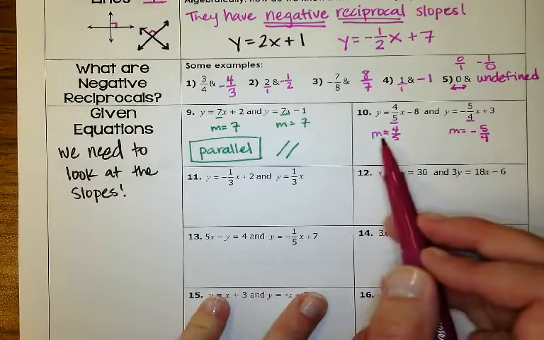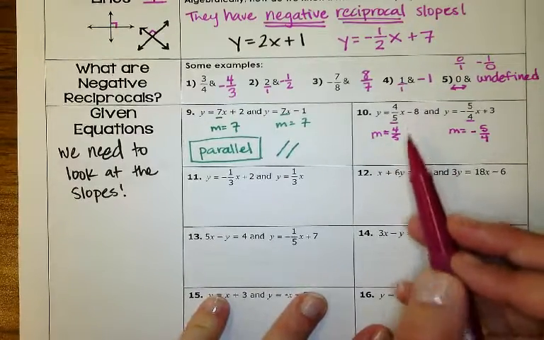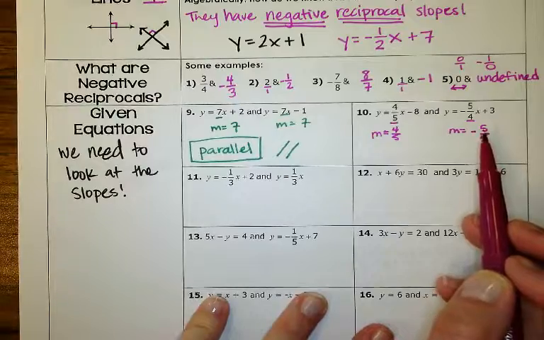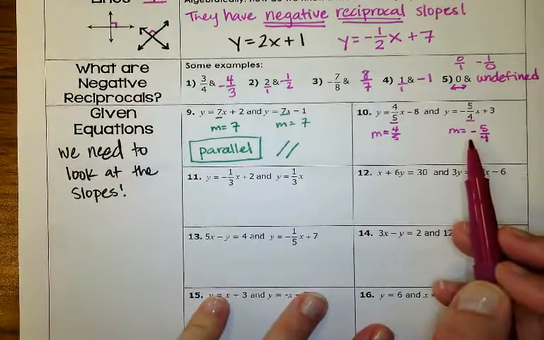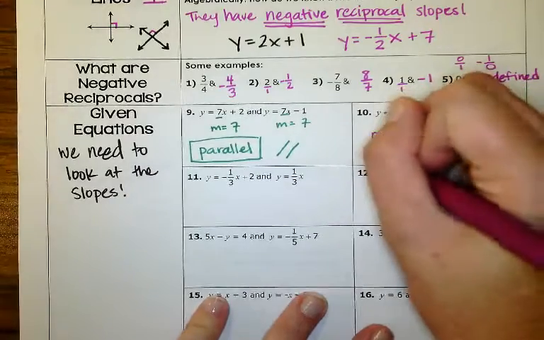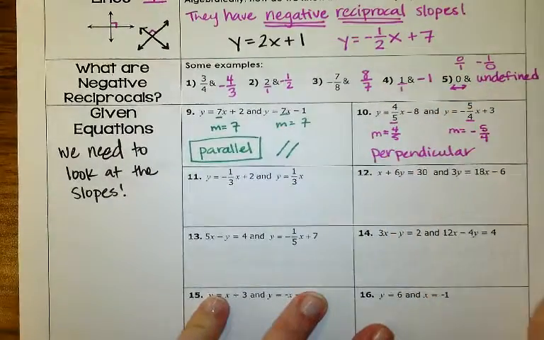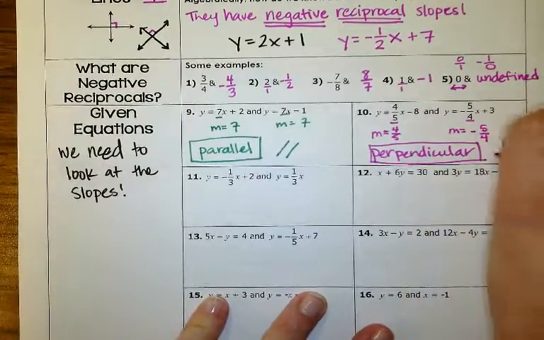So if we're looking at these two, do these have a special relationship? Well, they're flipped. Is it negative as well? So what do we know that's true about these lines? Are they parallel, perpendicular, or neither? These guys are perpendicular. So this is where you can go in here. You can write the whole word out, perpendicular. Yikes, that's a long word. Or you can write the little special symbol of that upside down capital T.